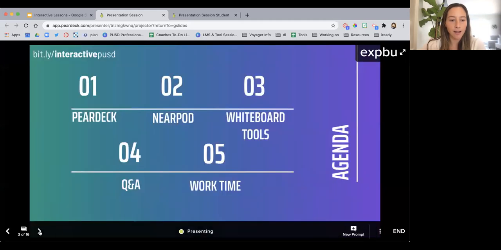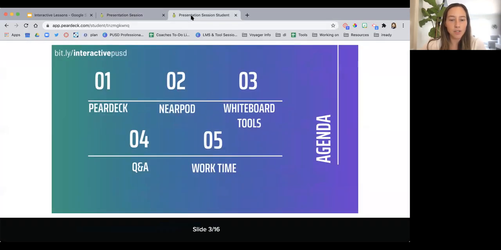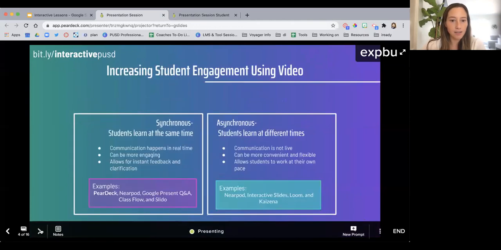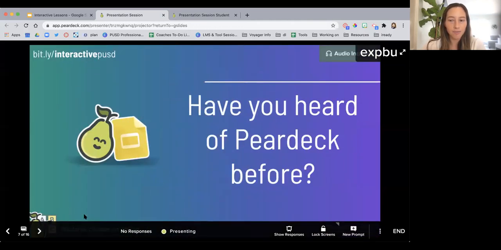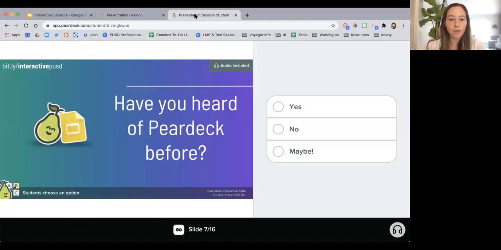So I'm going to go ahead to slide 3. I switch to the student view. That's also on slide 3. I'm going to go ahead and advance us to the slide where we put in that question. Now looking on the student view, they have the option to answer the question on the side and to listen to the question in the bottom right corner. So it's just simply modeling for students in the beginning when they're getting used to the tool, that when they see this headphone feature in the top right corner, they can know to go down to the bottom right corner and listen to it.